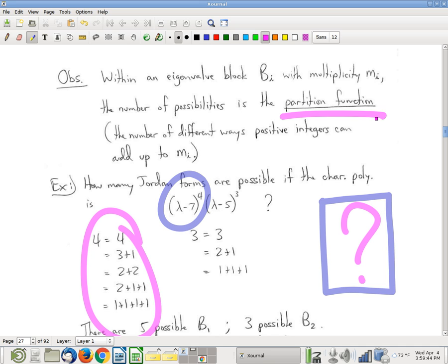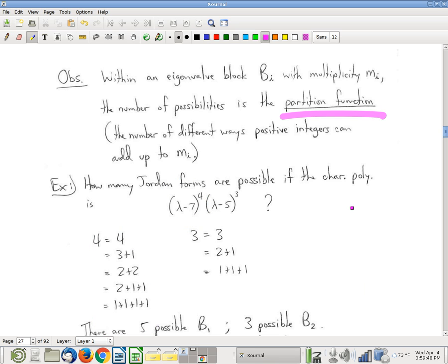A little cultural note. The partition function, this thing for which this is an example, was studied heavily by this mathematician named Ramanujan. How many people have heard of Ramanujan? A few, not very many. Okay. There's a Hollywood movie that came out like a year ago about Ramanujan, because his story is unbelievable.